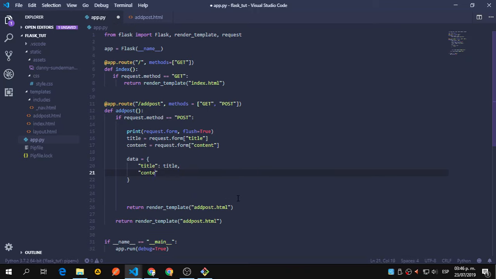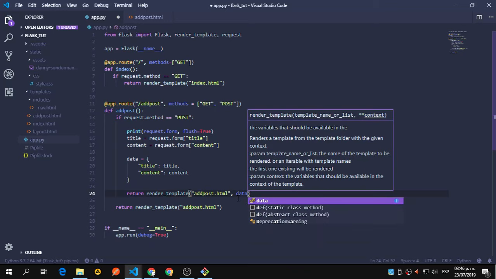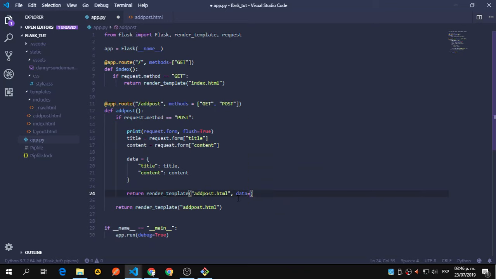We have the content that is going to be the content. So now, lol, I didn't want to do that. I wanted to remove those. So now we can pass here something called data with data. Okay.